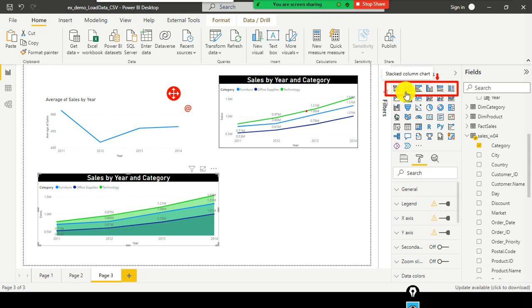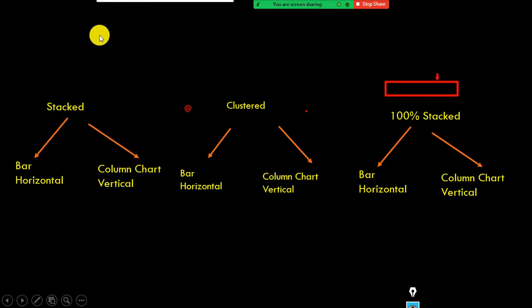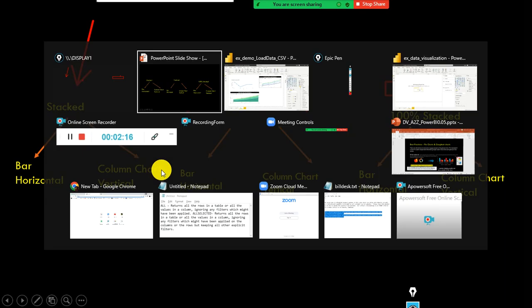This is stacked column chart. We have 2 charts here. This is called bar chart, this is called column chart, but these two are related to the stacked category. In the stacked category itself, we have bar and column chart. Bar chart is horizontal, column chart is vertical. That is what we discussed earlier.